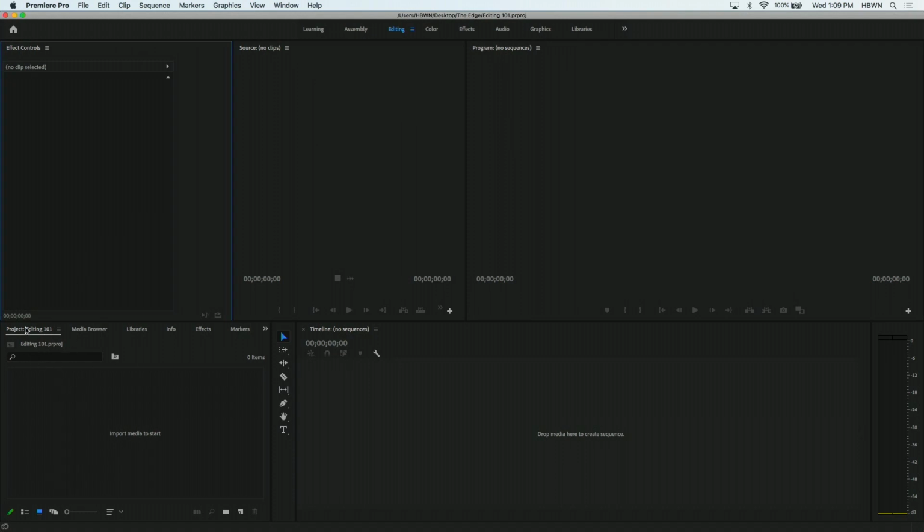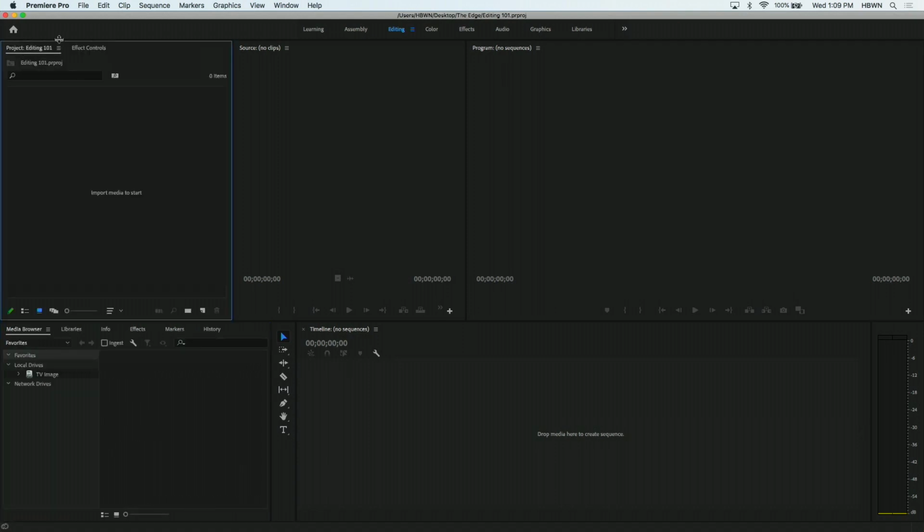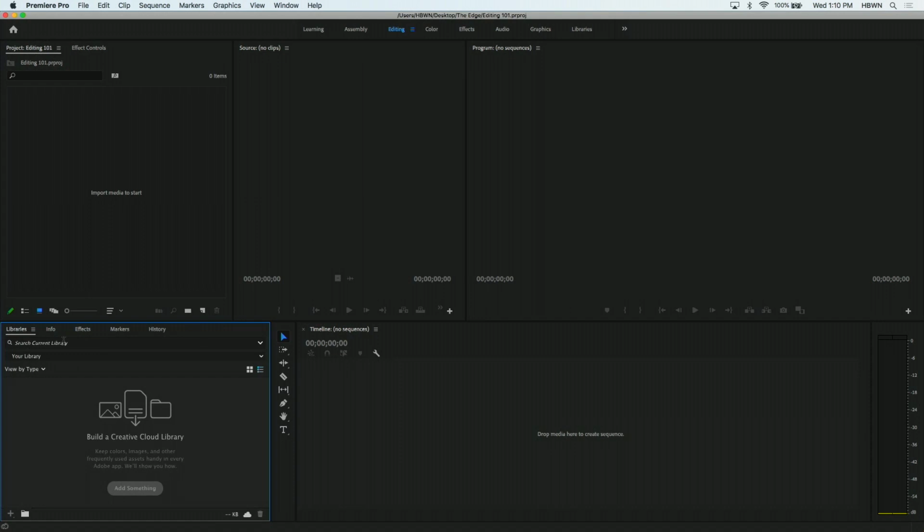On the bottom, you have what's called your project window. That's very, very important to us. I would say that's probably one of the most important things. So we're going to click and drag that up right on top of effect controls, and you'll see it moves over. Media browser, okay, this is where we're probably going to get into some conflicts. Some of you are going to say, yes, I want the media browser, it helps me. I, on the other hand, say organization and efficiency. The fewer tabs you have open, the more helpful it's going to be. So I am going to close this panel.